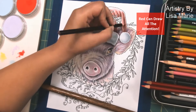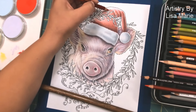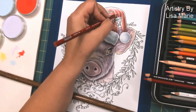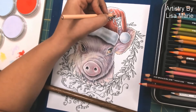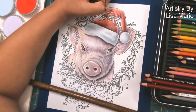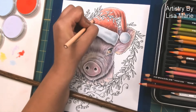Building up my shadows slowly, going back and just adding more red. I'm staying away from the edges a bit, keeping track of where my light source is coming from in this drawing. I want to stay consistent with my shadows and highlights — that helps add to the sense of realism. Now I'm taking that same peach color I used in the pig and using it as the highlight color in the hat. It'll help blend all the reds together, but also visually tie the hat in with the pig. Using the same color in both elements will help tie them together visually.